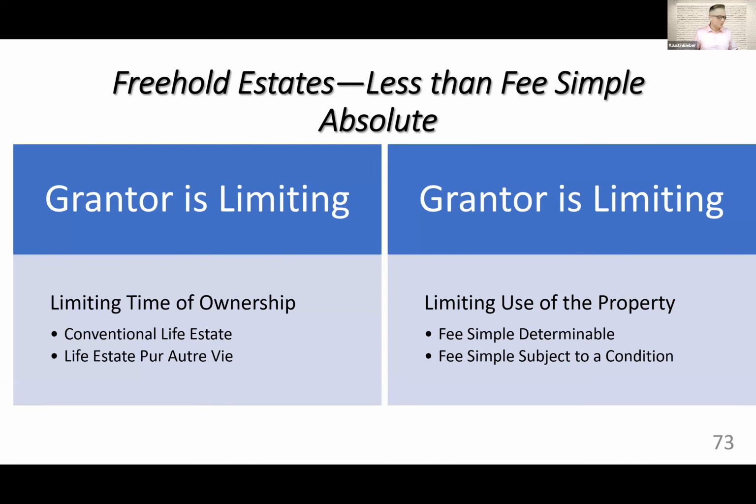Okay. So now let's talk about, again, we're going to start to introduce, because fee simple really doesn't take long to talk about because it is the most simple of the transfers. The other ones are more complex because the other ones involve a grantor who does want to limit things, a grantor who does want to place limitations, new limitations on the ownership of the property. And remember, we said that the grantor can limit one of two things, either time or use.